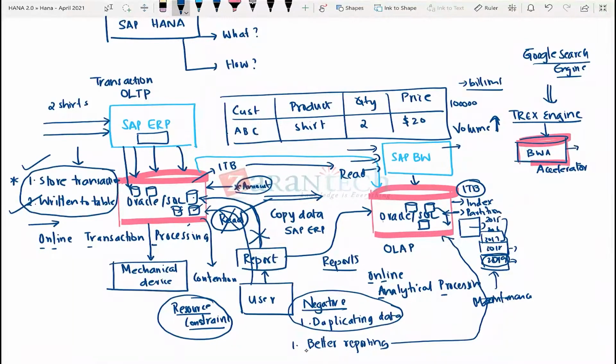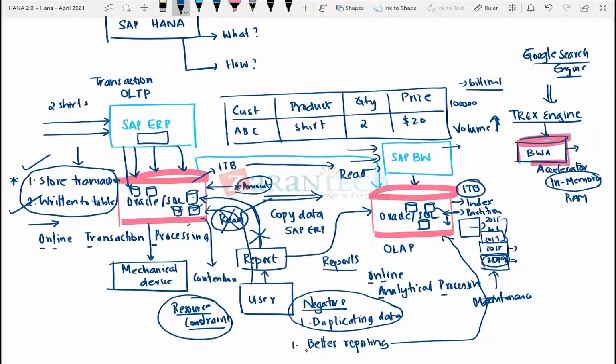So this Trex engine is completely in memory. If everybody remembers the discussion we had last time, I explained how a computer works. The first time you query a computer, it goes into the underlying hard disk and tries to process the information. But after the information has been processed, it will put it on top of your RAM. And the next time you ask for the same information, rather than going to the hard disk, it goes to the RAM, which is your in-memory, and the retrieval of information is much quicker. Hope everybody remembers that. So using that same technology, imagine that this BWA is completely sitting in RAM.